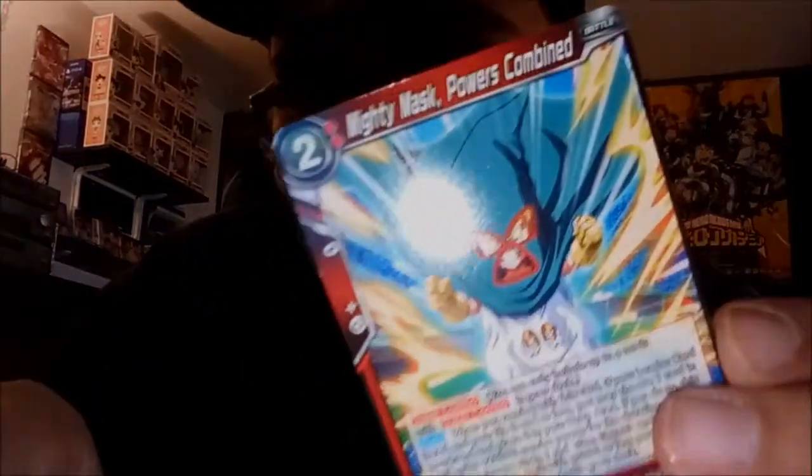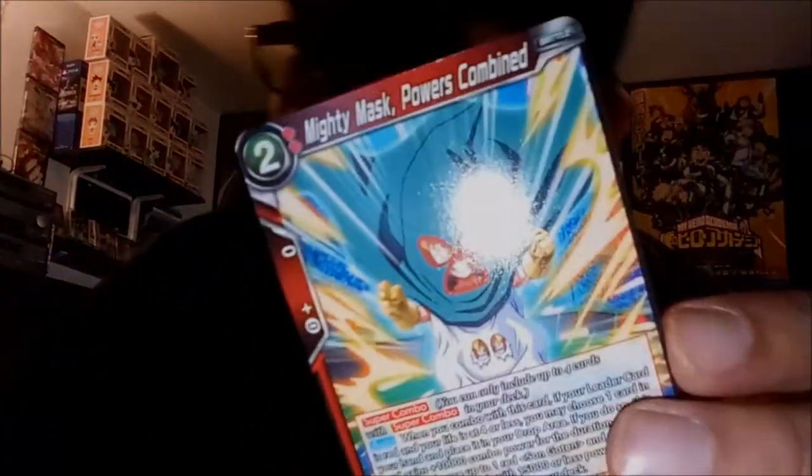And here we're gonna go with the rest of these. Alright, so there's another duplicate of that stupid fat dinosaur. Another duplicate of Chi-Chi. And, oh, okay. Mighty Mast. When they had to throw hands with Android 18. Goten and Gohan had to, because they weren't old enough or something like that, if I can remember. But yeah, they had to combine as one fighting. And that didn't turn out so well for them.